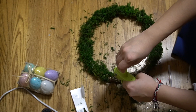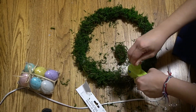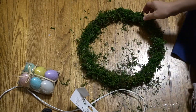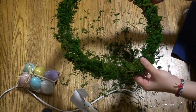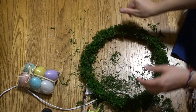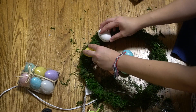I have these — it's a pack of six. I got them at the Dollar Tree last year. I have not seen them this year at all. My Dollar Trees have not stocked up on their Easter items yet, or they just don't have very much. But I have these from last year, so I decided to create my own, and I love it. I love the way it turned out. It looks super cute, and I'm so happy that I did it — I just love the pastel colors.